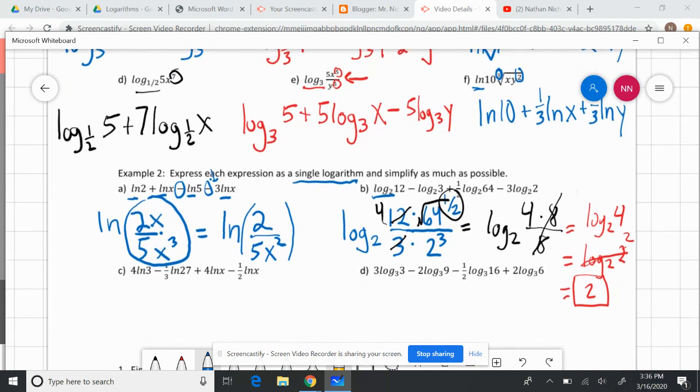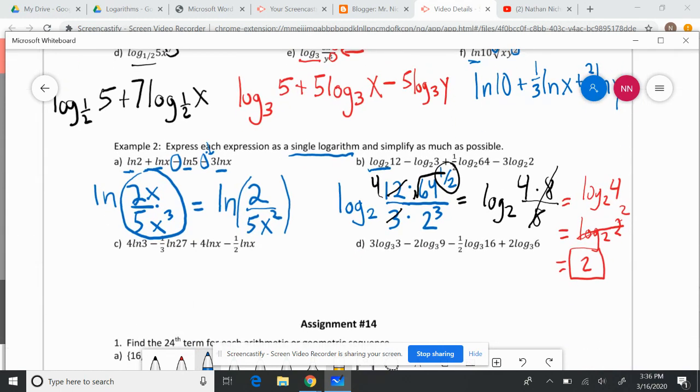Now we're going to look at taking the logs and writing them as a single logarithm. So we see a natural log for each one of these, so we're going to put a natural log. We're going to look at the positive numbers. We have a 3, and 3 is to the 4th power. We have an x. That's also to the 4th power. We see a subtraction sign and a subtraction sign. That means they're going to be in the denominator. We have 27 to the 1/3, and we have x to the 1/2.